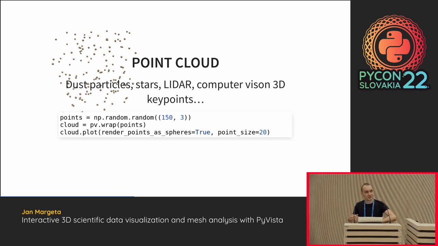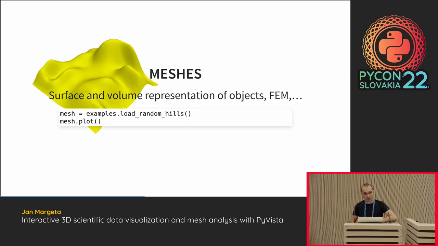PyVista itself was built around a very, very powerful visualization library called VTK, the Visualization Toolkit. VTK itself is a great library. For us Pythonistas, it might be a bit more difficult to use because it was built for the C++ world, where you connect things together, you compile, and then you also get really good performance, but at the same time, a lot of setup and boilerplate code. PyVista does not do any of that. Instead, it offers everything behind a very simple API that's consistent across all the different structures.